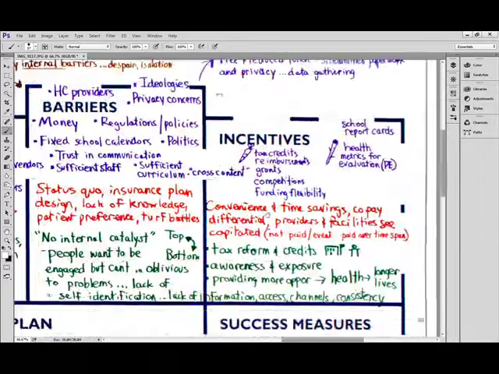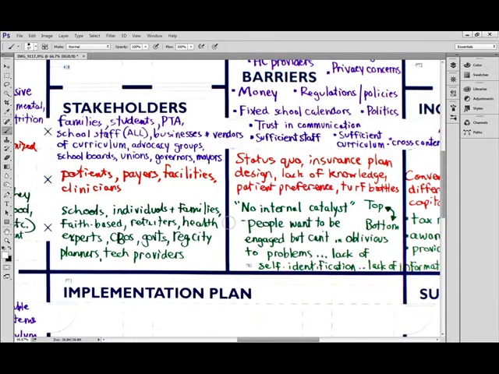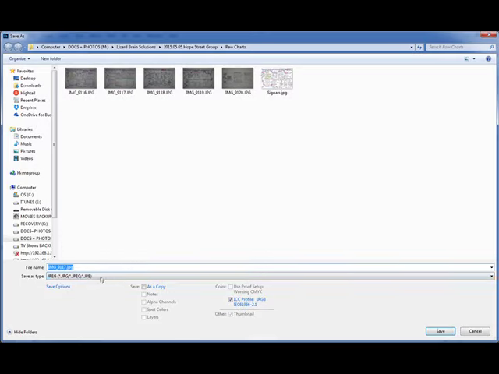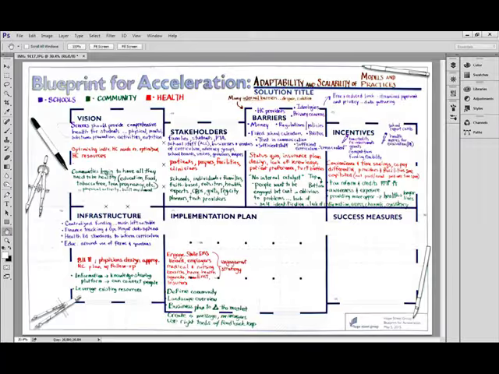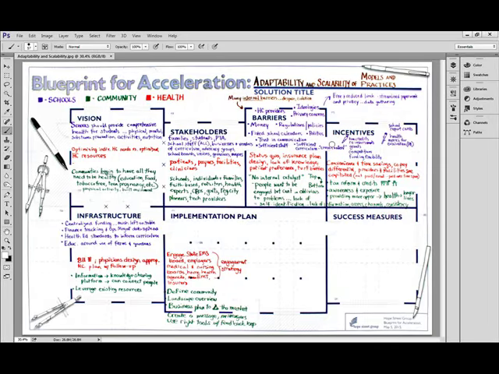Okay, not seeing any more smudges, so I think that this is good enough. So I'm going to do a save as, and I'm going to save it as a JPEG. And really there's no reason to save it any higher than 8 on this thing. 8 is pretty good. Any bigger than that you're dealing with 3 and 4 meg size files.